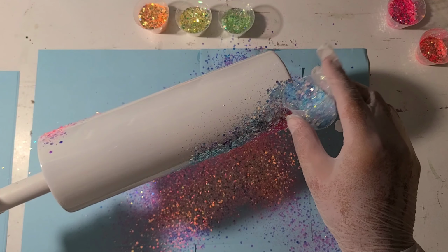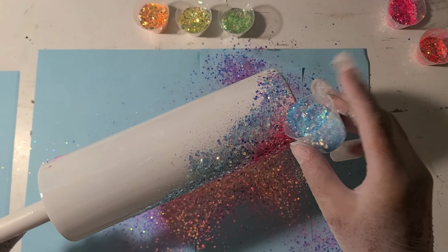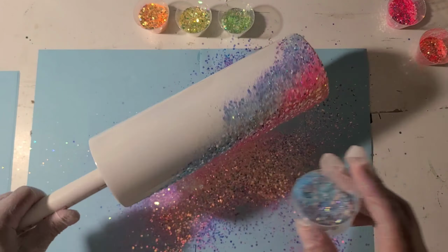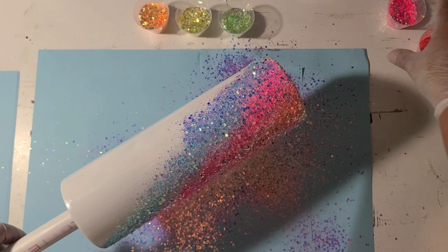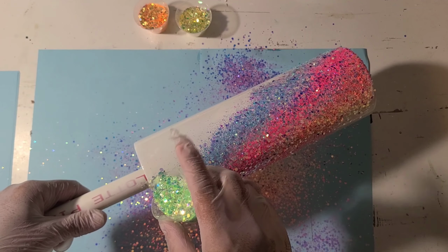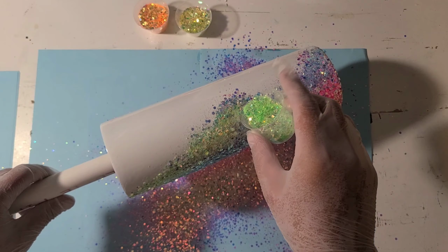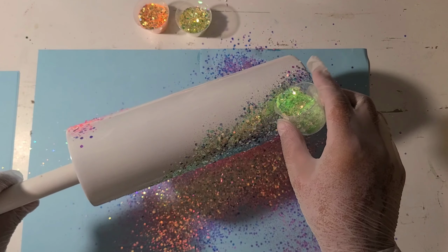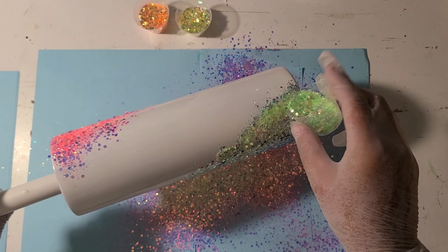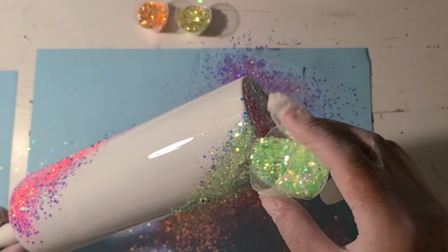So I'm kind of trying to pay attention to how much room I'm using up per color, if that makes sense. And I'm trying to keep them out of getting splashed on. I know I'm wasting quite a bit here by not switching in and out, but it's okay. I'll be all right.